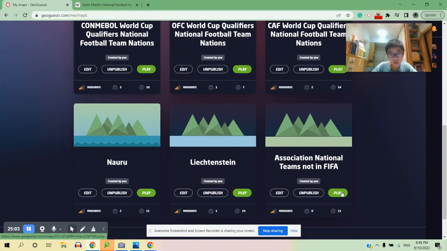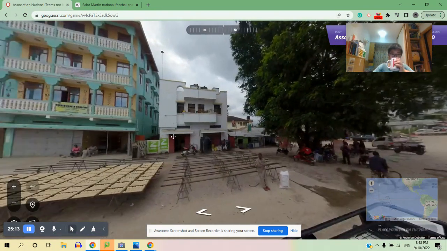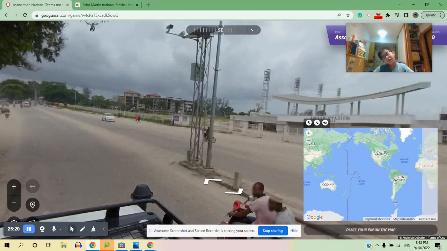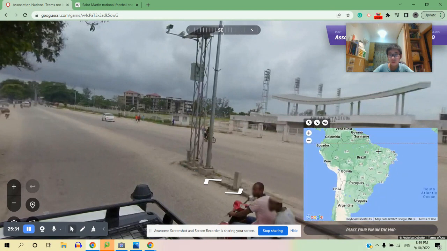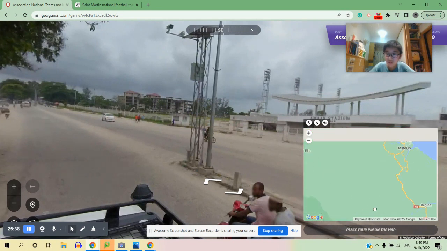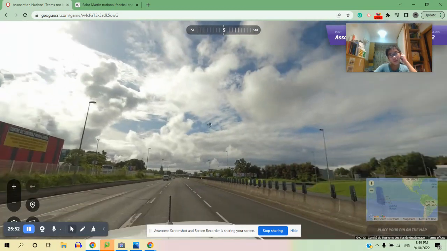So, association teams, not in FIFA. Let's go. I probably won't even remember half of this. Where is this? Oh, Amman Stadium. Is this Réunion? Might be. Oh, no, it zoomed in right on me, South America. So it has to be, what, French Guiana? Plunk ourselves here. Oh no, we're in Zanzibar. 2 points, okay. No idea why I saw French Guiana.